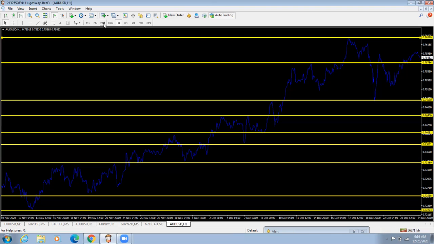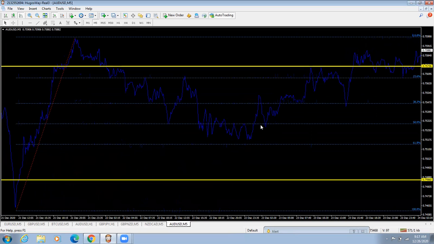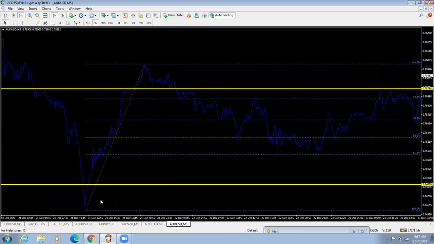Now, what I want to do is go on a lower time frame and see how it reacted to the lower time frame with these lines. So I'll click from the 1 hour to the 5 minute, and then look, I see other additional lines, right? It stopped here, stopped there. So you could have taken a trade from here to there, right? And then it came back down to this level right here, right?